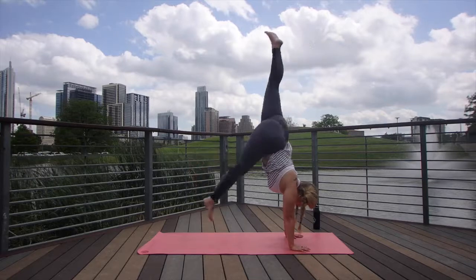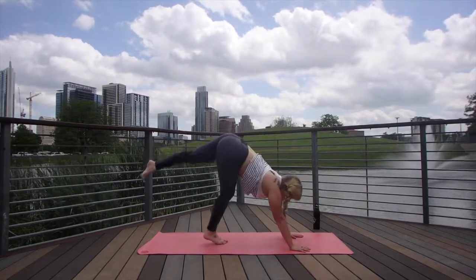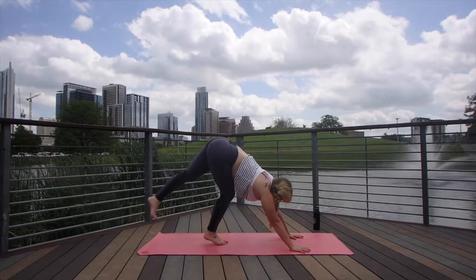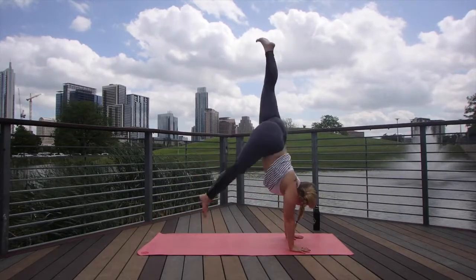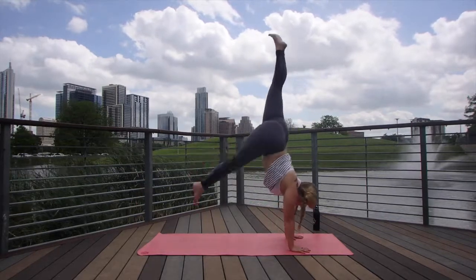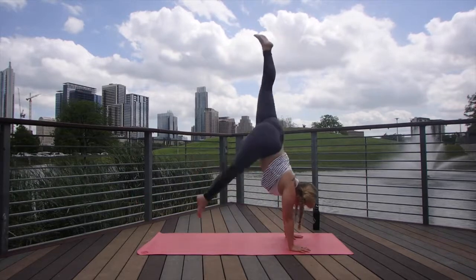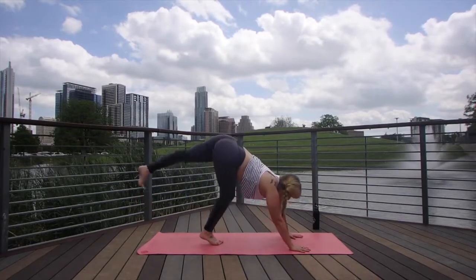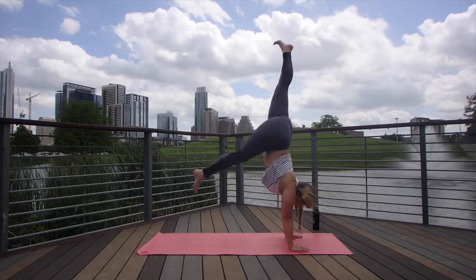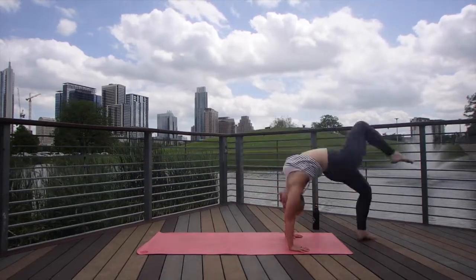And then if you did so on the first side, maybe you play with some flight. So I will say it's a bit easier if you have some space between your hands and your right foot. Just to start, lift onto your right toes. Gaze slightly forward of your fingers. And then keeping that left leg as straight as you can. Stay kicking through your heel. And it really just comes down to trust.